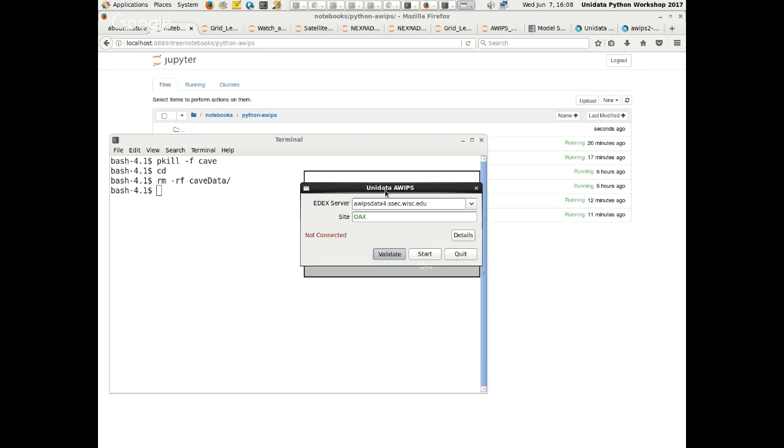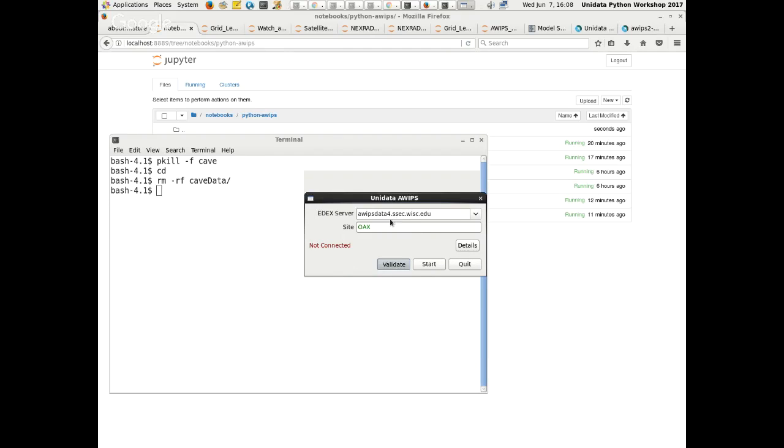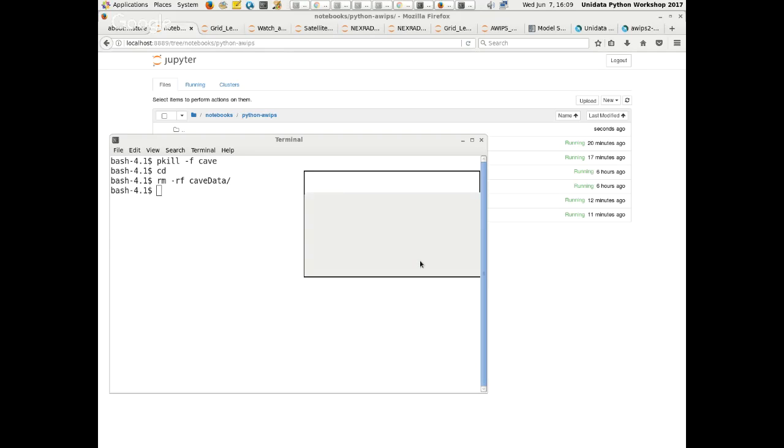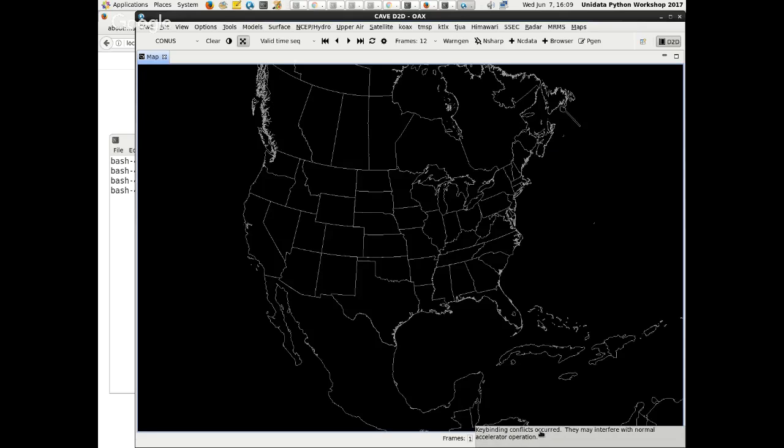Okay. Here we go. Validates. Let's see. Do you guys have any special products on the server? Right now, it's only going to be GOES-R data. That's all you have on it? Yeah, well, it crashed a while back, so we have a cluster data mount on there that keeps crashing.